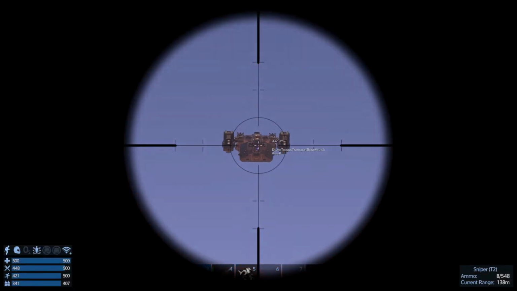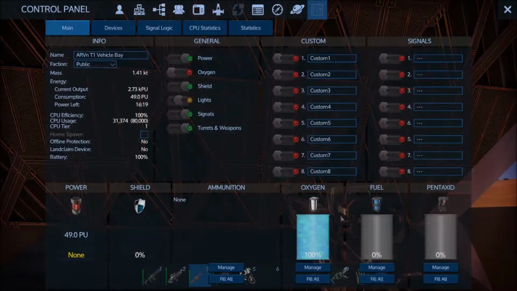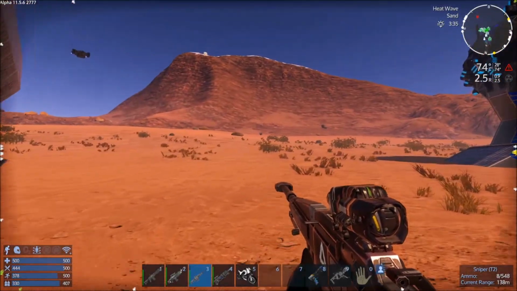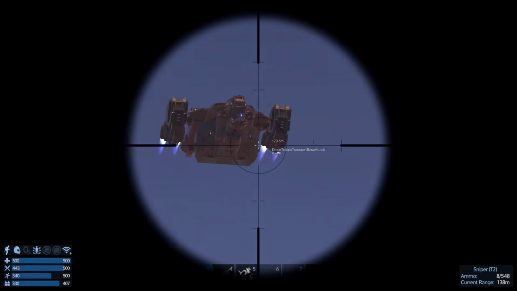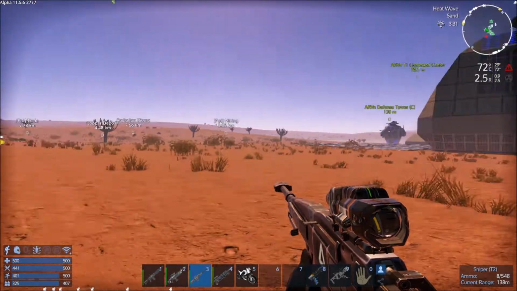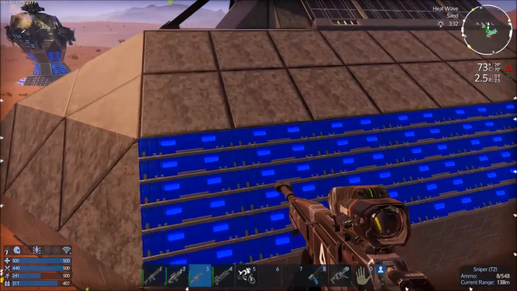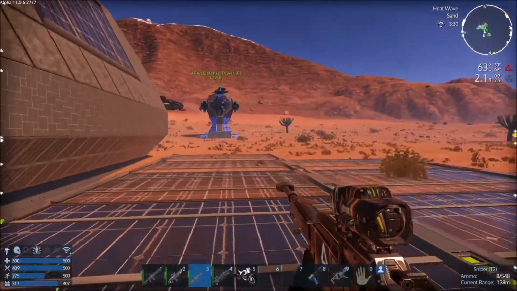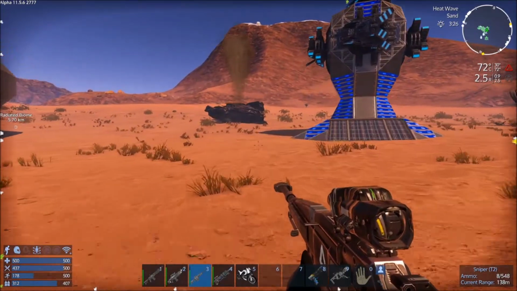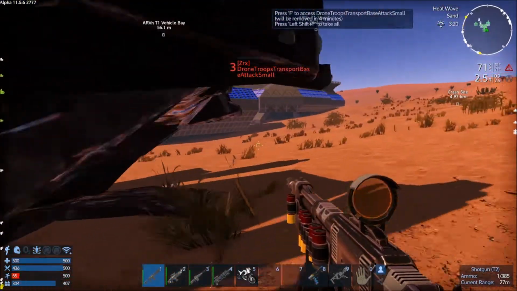Oh, hi. It's a troop transport. Let's go ahead. Well, that's not going to do much good. It's coming over here. I don't know how much damage that's got going. Yeah, let's come on over here. And as the... Okay, I don't think they unloaded any Xerax before they died, which is good.